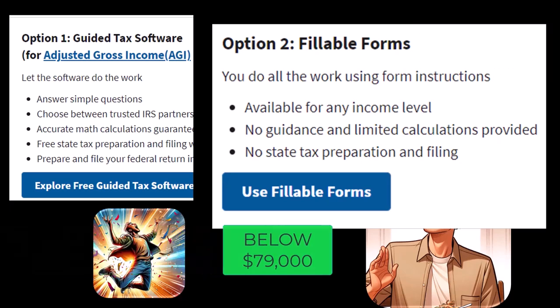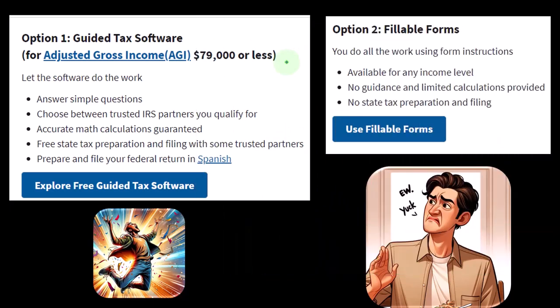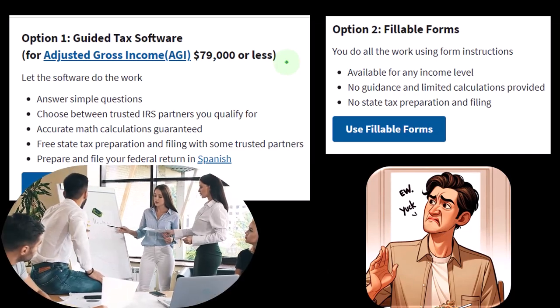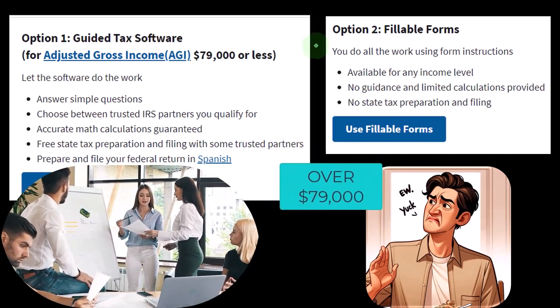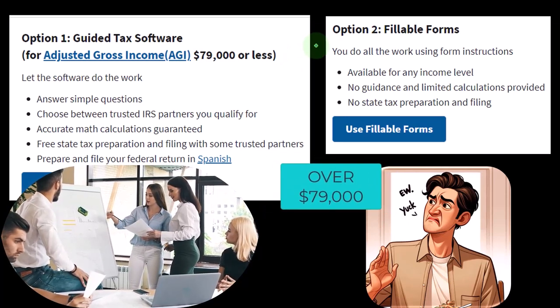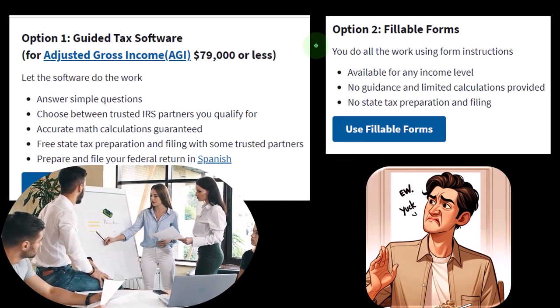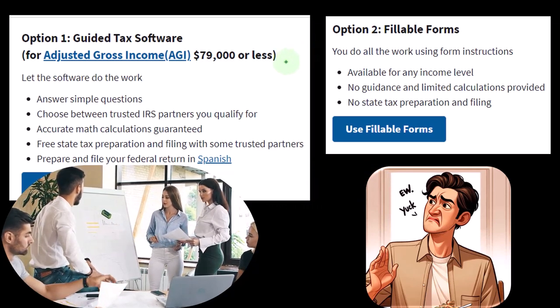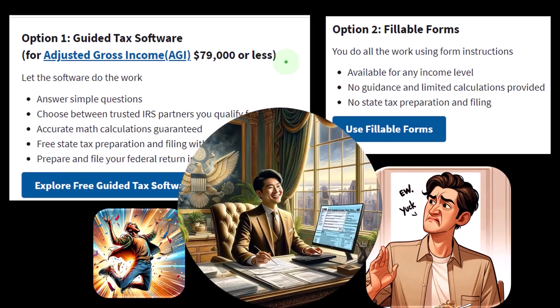If your income is below $79,000, you want to use some type of software for sure, and possibly still go talk to a tax preparer for actual advice about tax preparation in terms of planning, not just preparation. If your income is over $79,000, you're probably at a level of complexity where you want more than just preparation — you probably want some kind of tax planning. At that point, I would think it's useful to at least purchase software to get the internal control and diagnostics to lessen the chance of making errors.